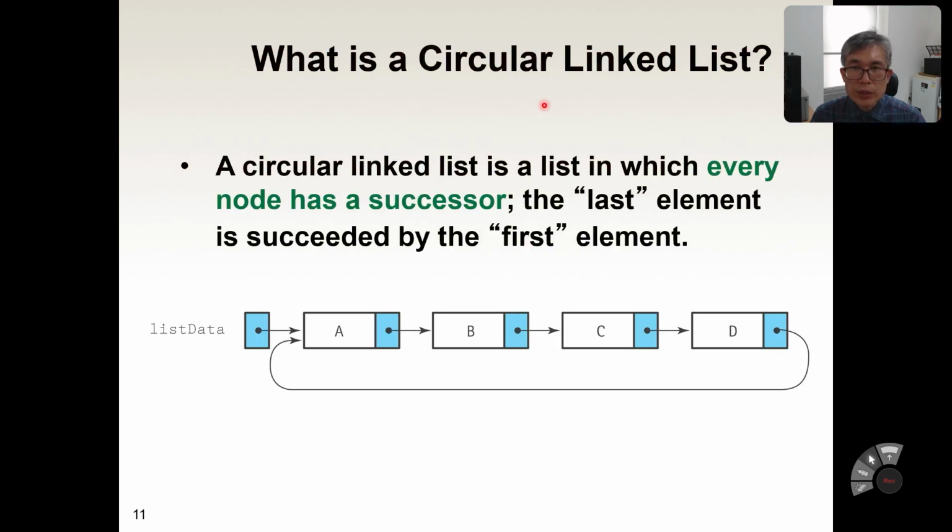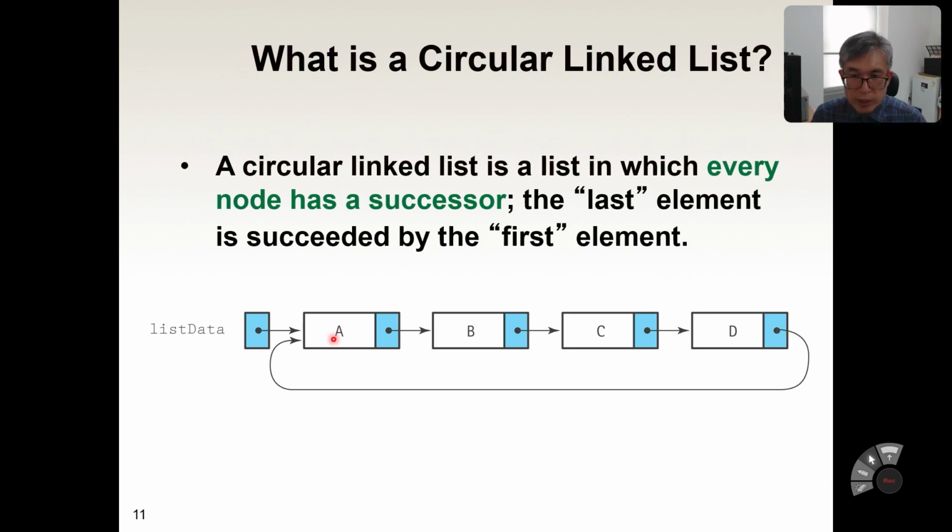What is a circular linked list? We will see the circular linked list and also the doubly circular linked list. In the circular linked list case, you can see previously we have the list data pointing at the first linked list node, right? And in the circular linked list case, the last node's next points to the first node.